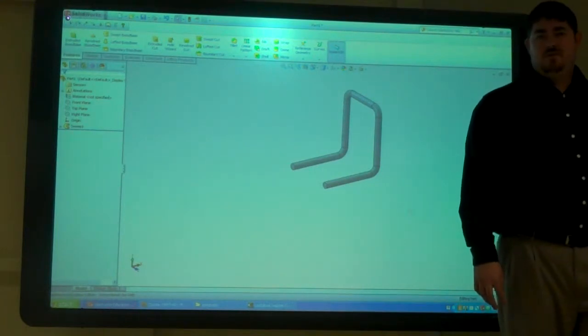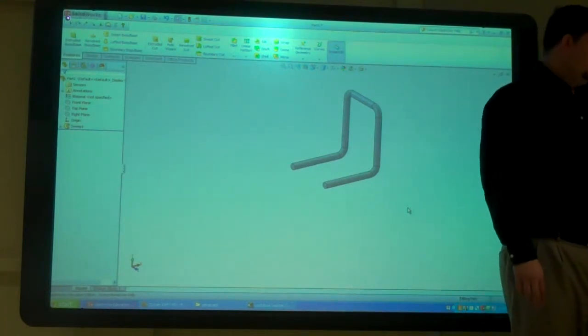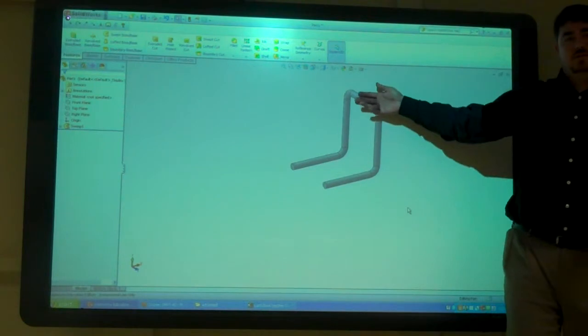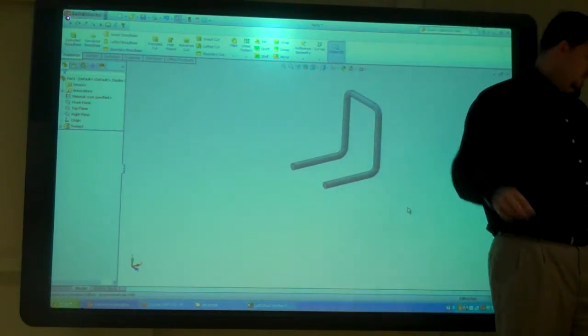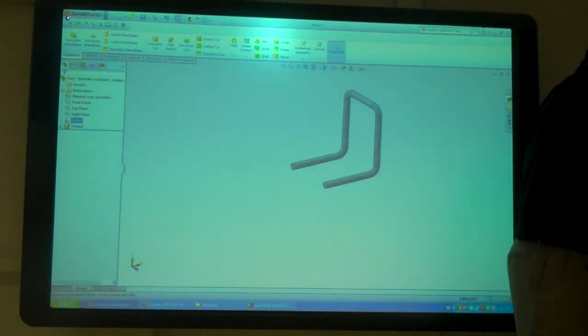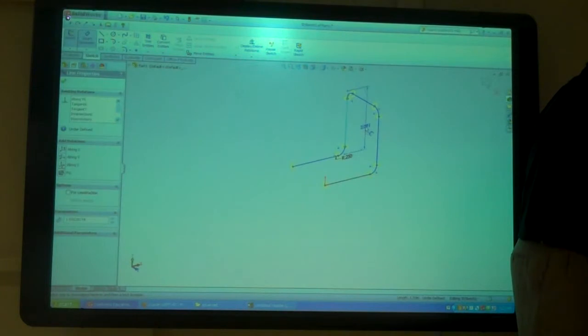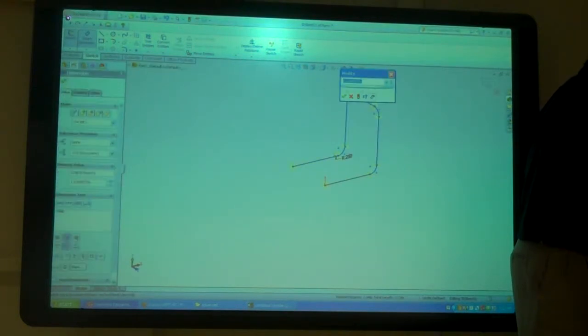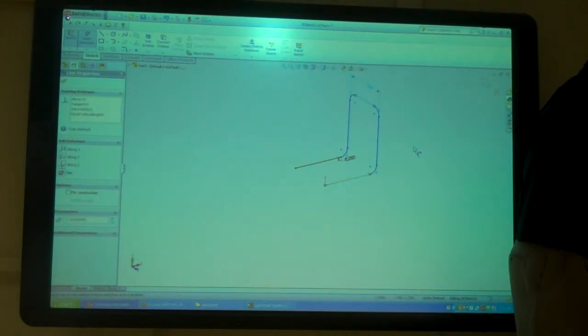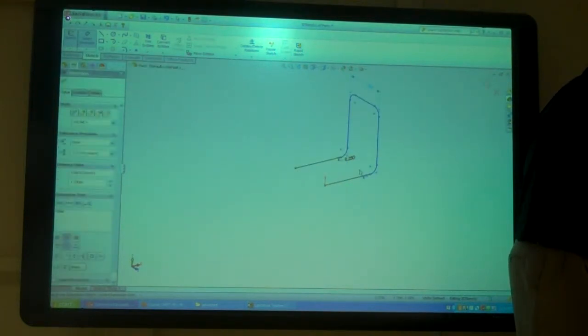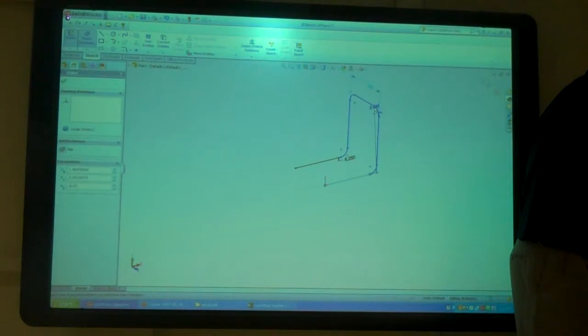Exactly. So what about dimension? Okay, I didn't dimension all, but I could have dimensioned it, right? I did do a couple. So if I just go back to that 3D sketch, dimension. So from that line to that point.